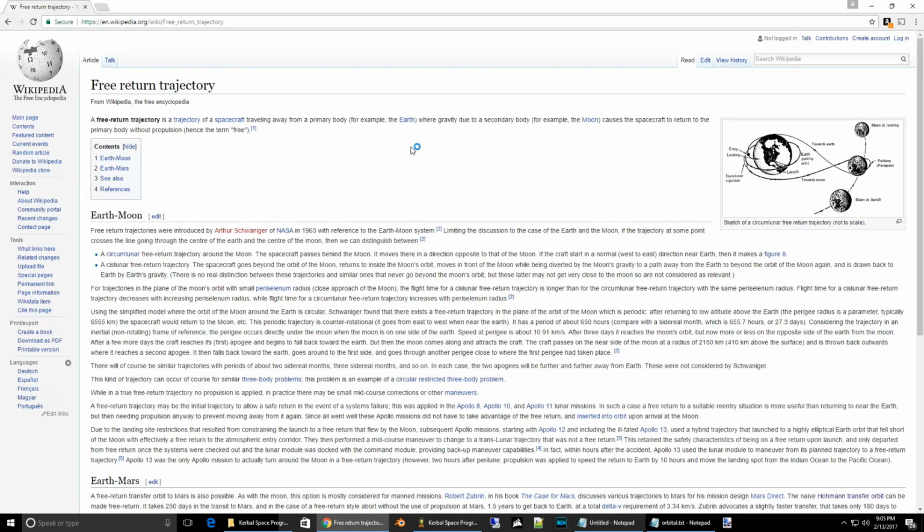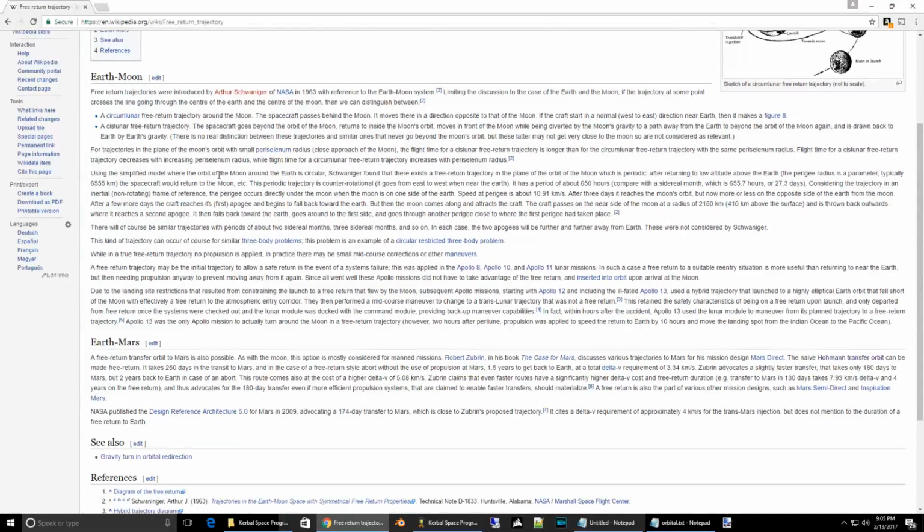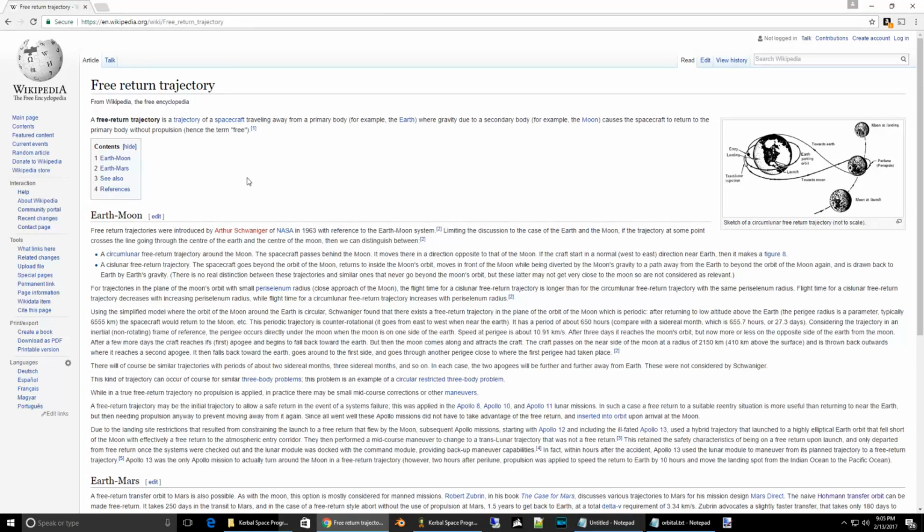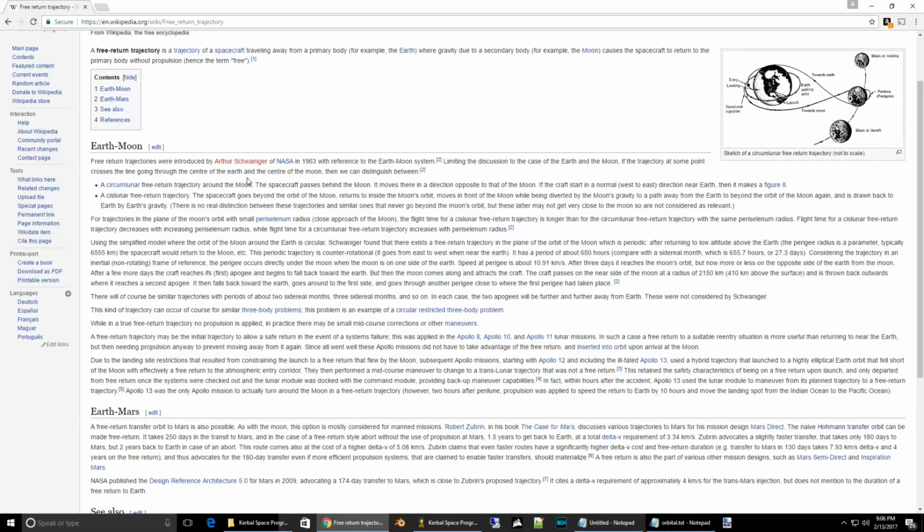is this, the free return trajectory for Earth-Moon or Earth-Mars transfers, and you can see there's lots of different options in the Earth-Mars free return trajectory. That would be great because if you're going all the way to Mars and something messes up in the several-month journey, then you can get back to Earth safely, although it will take a very long time, so hopefully you brought enough food.